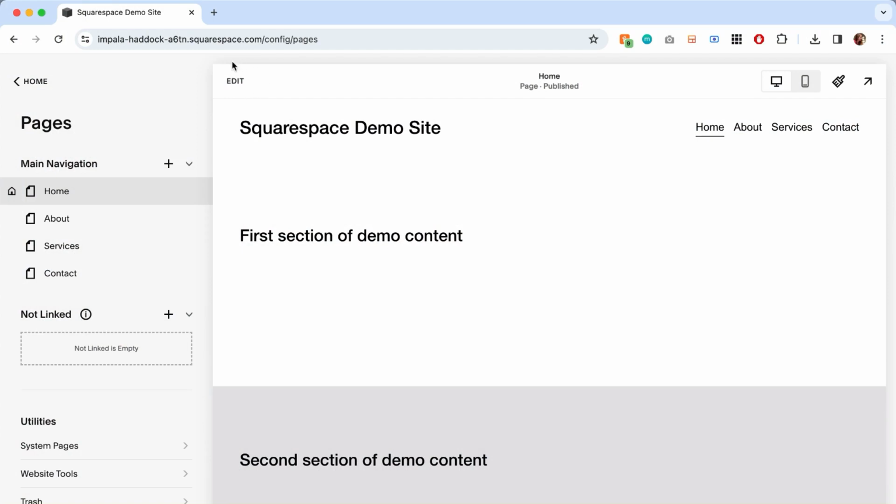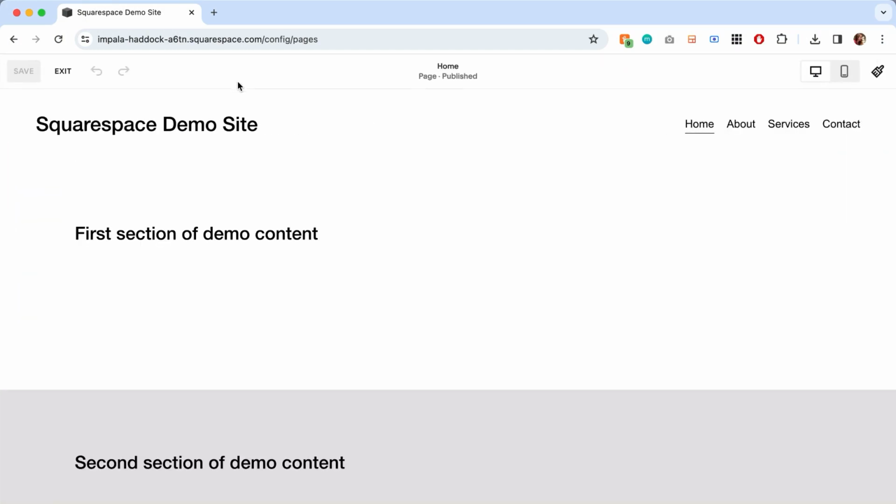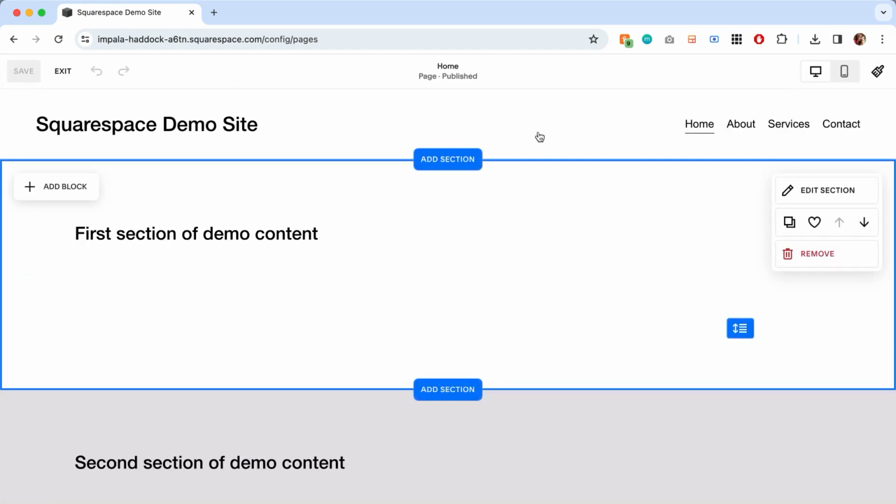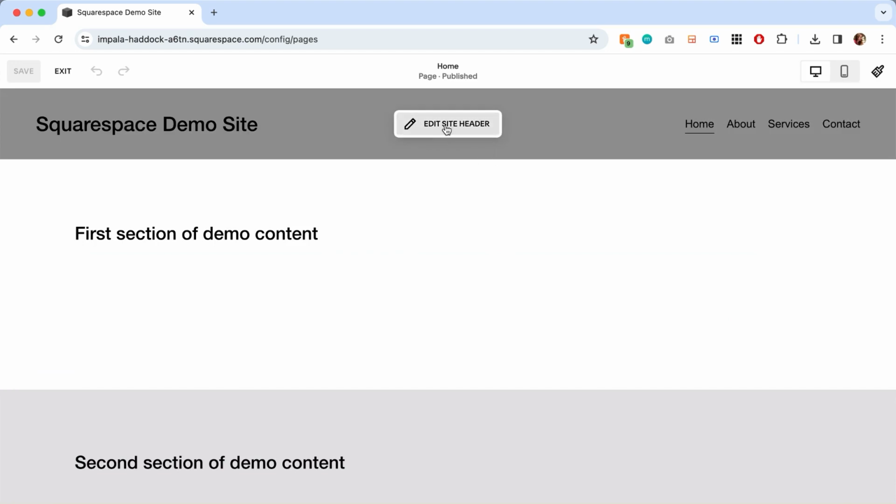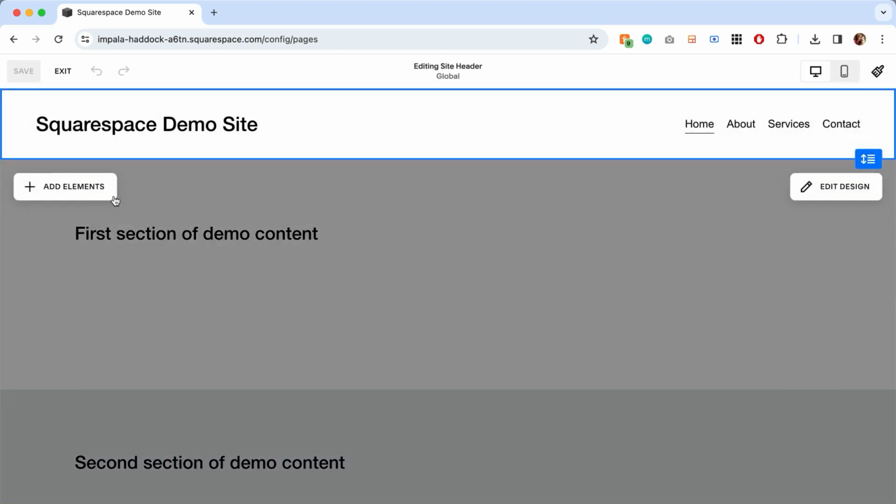We'll access the header from inside your site's editor. So you'll come to your site, click Edit, and let's get started. To access your header, just hover around the header area and you'll see Edit Site Header pop up. Click that and it'll bring up two more menus. The one on the left says Add Elements and the one on the right says Edit Design. You'll see that once you're inside the header editor, you can hover around to see where your content is organized. These blue lines mean that it's something that's editable.